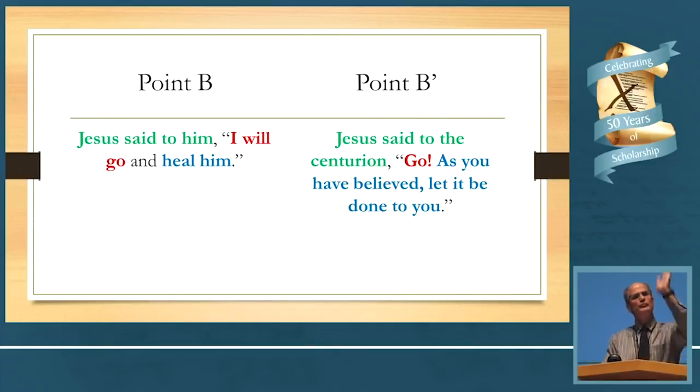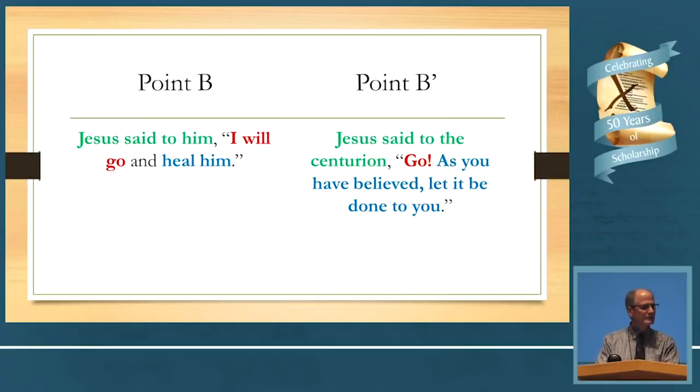This is how Jesus is going to go about doing the miracle. The first B says, what's in green is the narrative introduction. Jesus said to him, now notice, in the red, he says, "I'll go." And in the blue, how he's going to do it: heal him. Maybe touch him. But now it's the matching point. Something crazy happened. It starts the same in the green: Jesus said to him. Jesus, the speaker again. He's initiating this conversation. But something happened. This is a Roman soldier, hated of the Jews. Jesus says to him, "Go. As you have believed, let it be done to you."